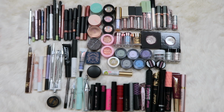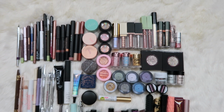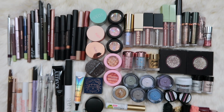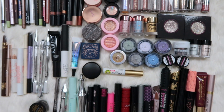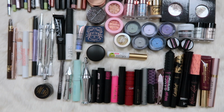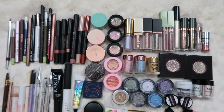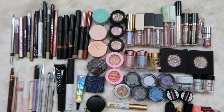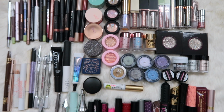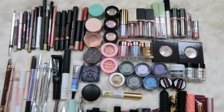Alright guys, so another section of my makeup collection tackled. This is everything I'm keeping as far as my liners and single shadows and mascara and whatnot goes. I feel like it is a pretty decent but not overwhelming collection. I definitely have plenty of options as far as eye toppers go, but they are some of my favorite things in my collection, so I feel really good about everything that I have left here.